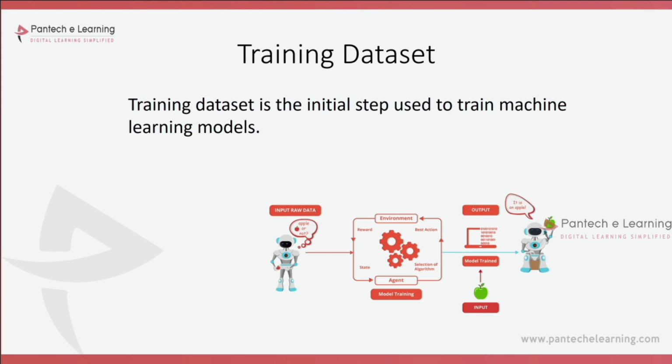Each and every category we have to teach to the machine, and each category must have a huge amount of data. Huge amount means at least 2K to 5K images, which provides good accuracy and less loss rate. So training of datasets is an initial step used in machine learning as well as deep learning models to make the machine a well-learned device, and only those kinds of devices are called artificial intelligence.